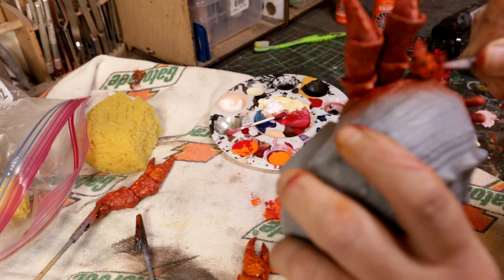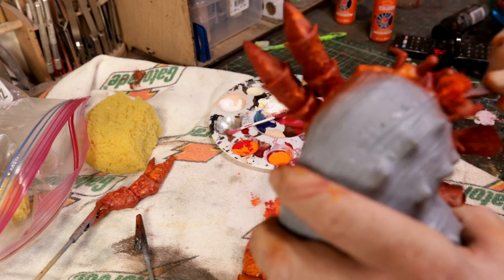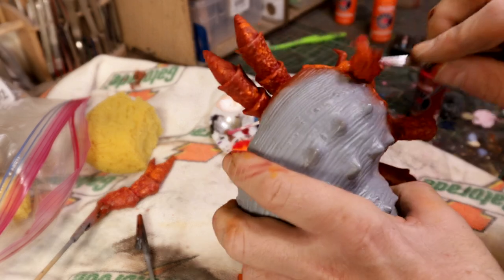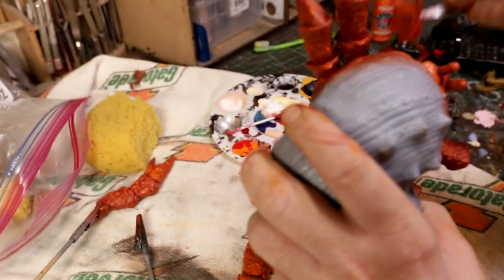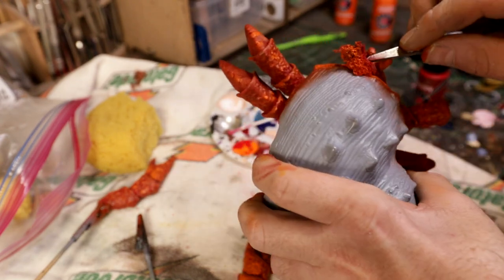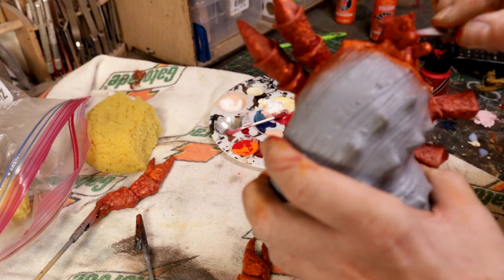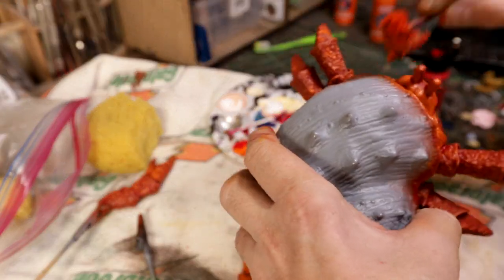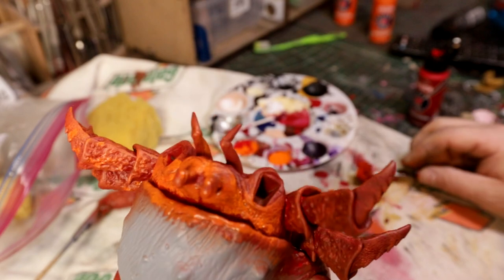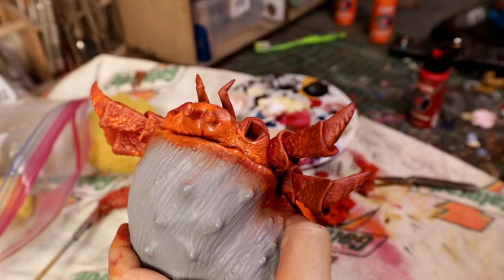Alright, so we're going to let this dry really good for a few minutes and I'm going to seal them. Screwed up there. Let's do a little bit on this side since I kind of did that. I had a little too much. That's okay. I'll just brighten up the top part a little bit. It'll be brighter on top anyway. Let this dry, we'll seal them, and then we'll probably do some airbrushing, so we'll come back when we're ready for that.